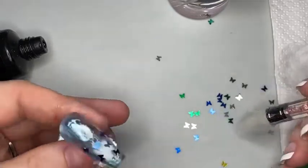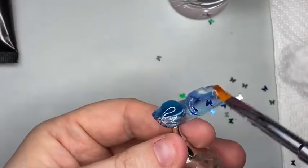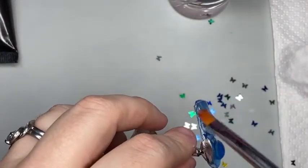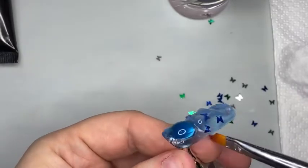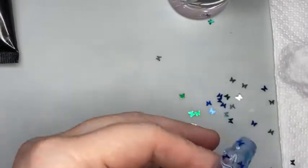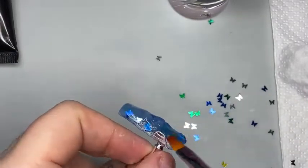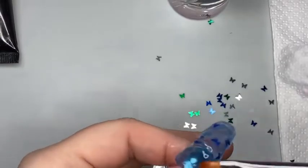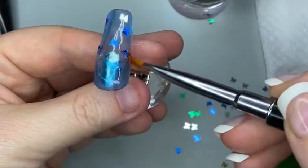So I tried to encapsulate the butterflies and used a little bit more of the blue gel on the back end and the clear on the front. I was hoping it was going to be like a crystal clear, but again, like I said, not clear, cloudy, bubbly, but did the best with what I could with what I had at the moment. So that is what the nail will look like in the end.